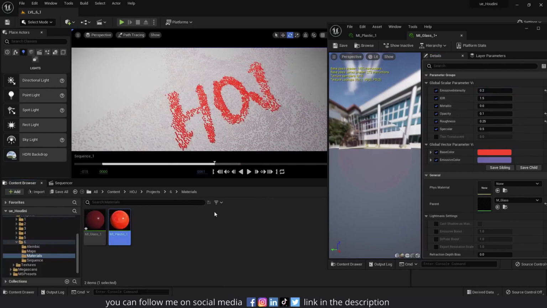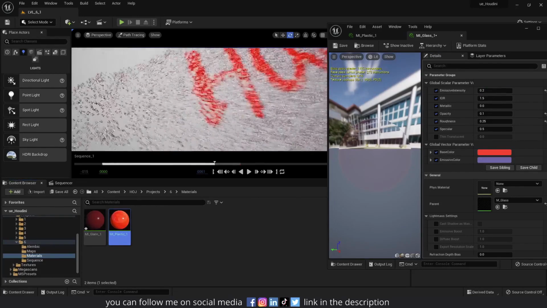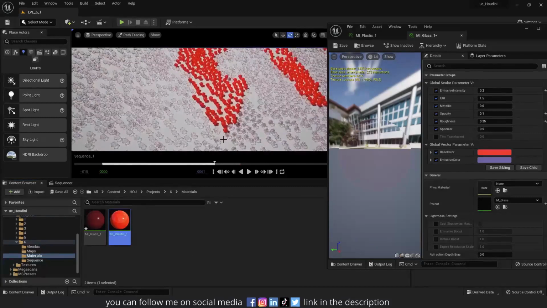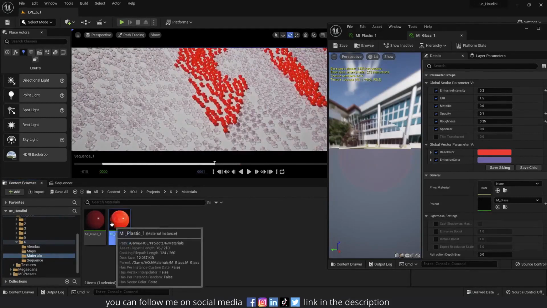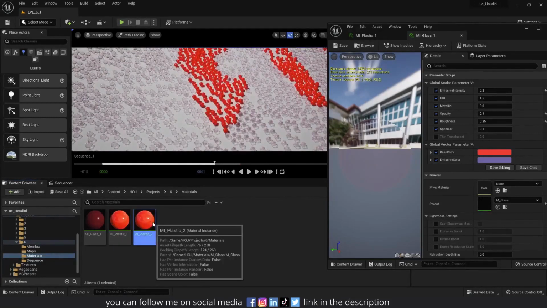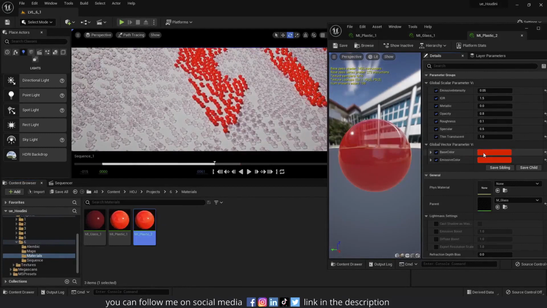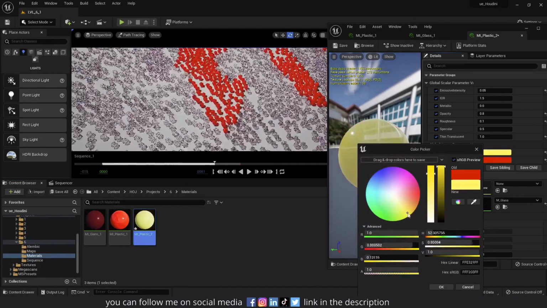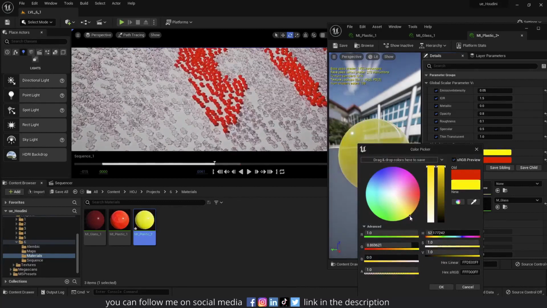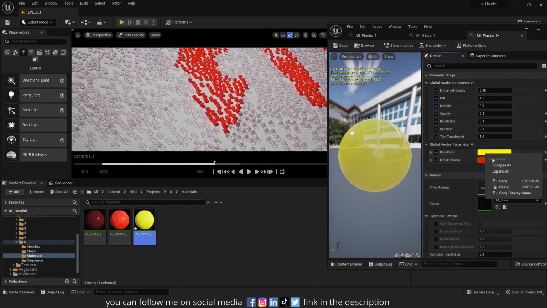Let's change the plastic. Let's create another plastic material, and this time I will change it to yellow. Let me duplicate this. Okay, let's change the base color to a yellowish color and copy it and paste it on the emissive color.